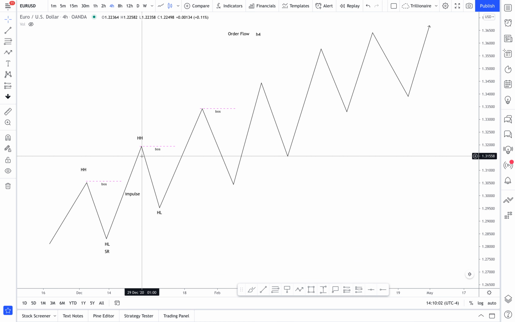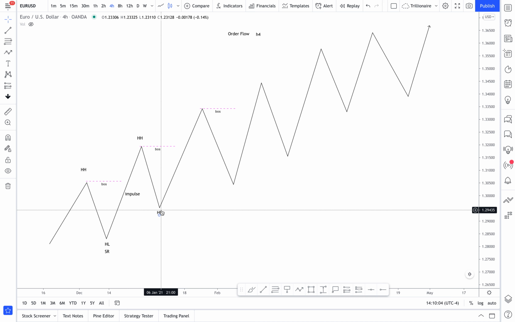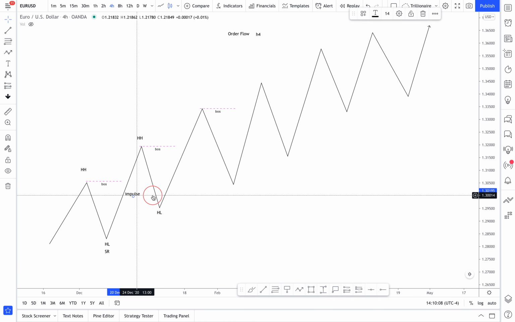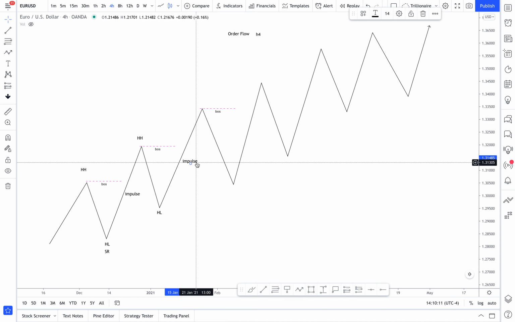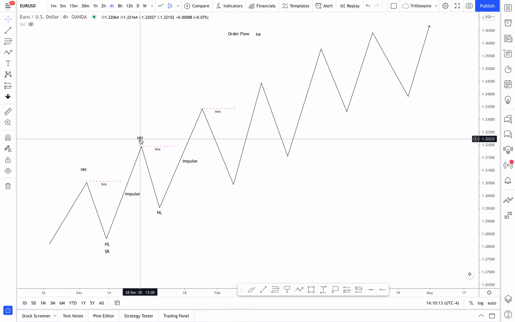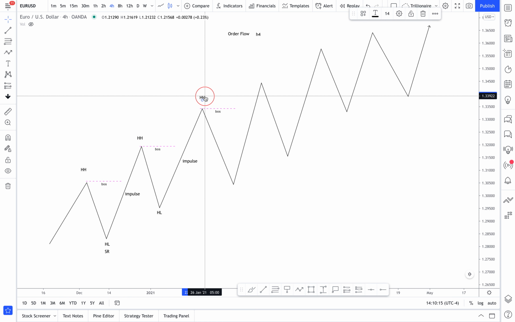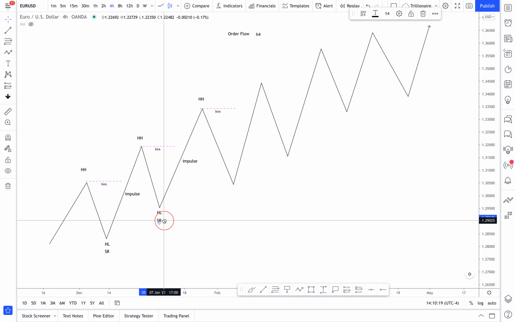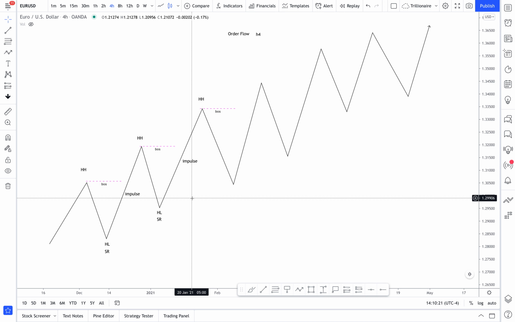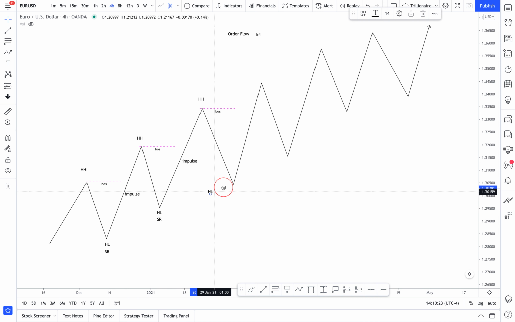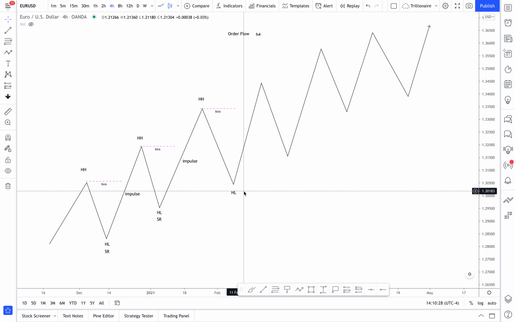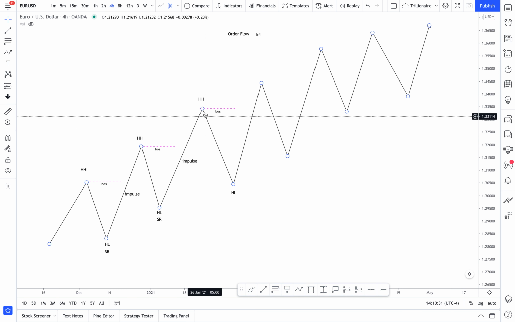All right, so price retraces, higher low, okay? We have an impulse move that breaks our higher high, creates a new higher high. Great, this becomes a successful retrace. And now we're waiting on price to give us a new possible higher low. Right, so we're gonna do that one more time.